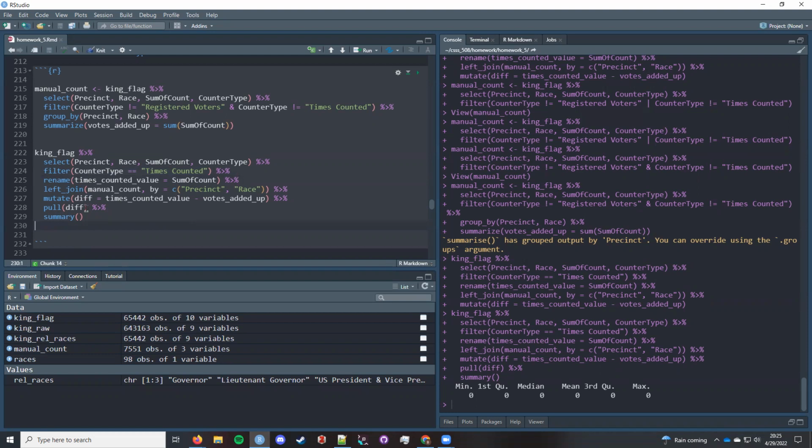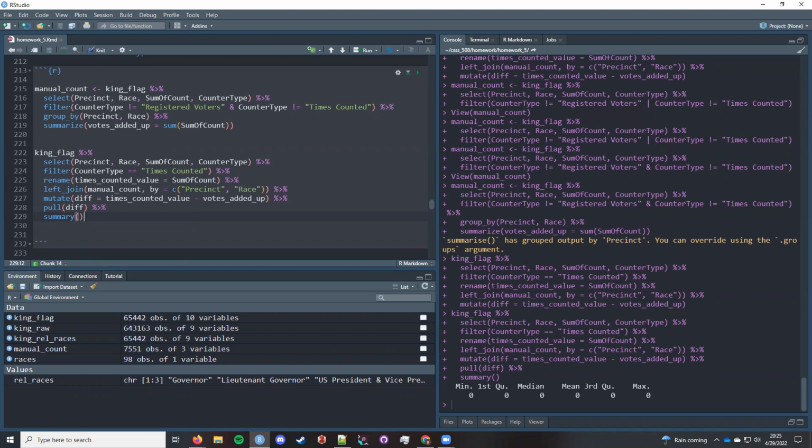And since the difference between the times counted value, which was our sum of count for the times counted counter type, and the votes added up, which was our addition from up here, was 0, I feel very confident that these things are the same values. They're counting the same thing.